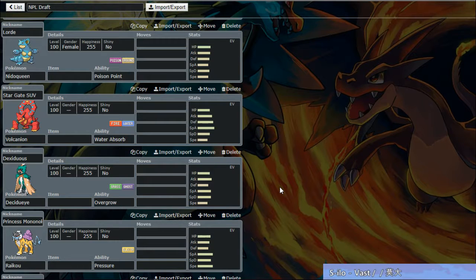Assault Vest is another favorite of mine. I can run Scarf if I really need the speed tier for it. It's got the strength behind it to do so. Screens are also definitely an option with my bulky offense team. It definitely can benefit from having screens up. So yeah, this is definitely a solid pickup.